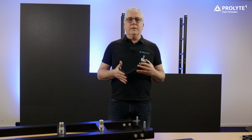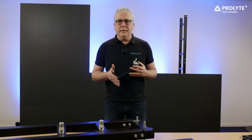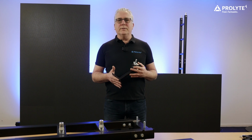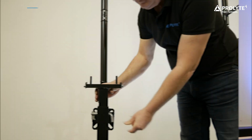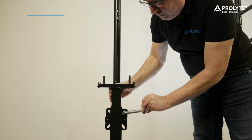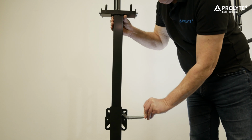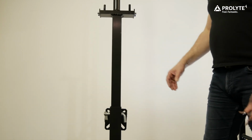If you start to build your LED wall, only the first horizontal row of panels needs an adapter in the top and in the bottom hole of the LED panel. When that row is completely mounted, you only need an adapter every meter of height. An extra addition to the program is the adjustable leg support. If you want to start your screen on a higher level, you can use this support, which is extendable in height between 90 and 130 centimeters.